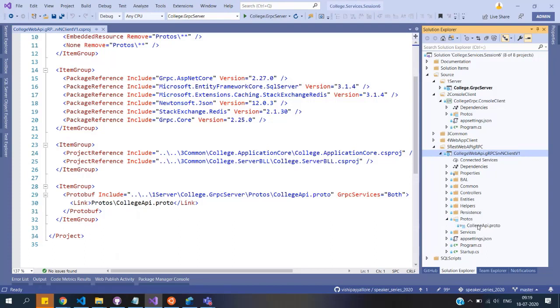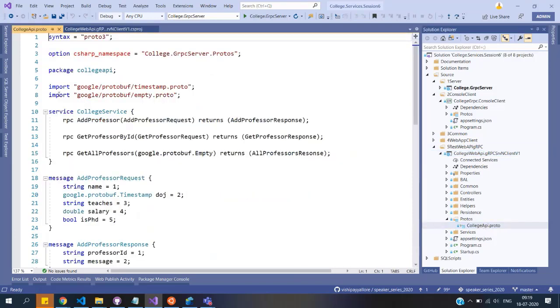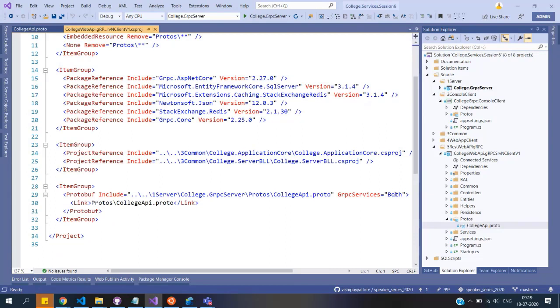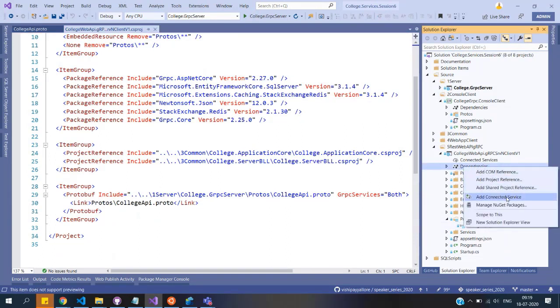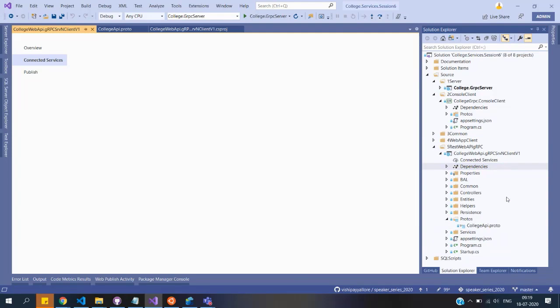This proto we brought from the server. We didn't create a new one. It's just a reference. You double click and you see that it refers to the one on the server. You can see the source server college gRPC, right? So that we did, and when we had to select it, we selected both. That means we told it that we need the server components as well as the client components.